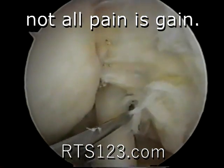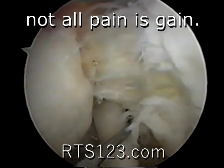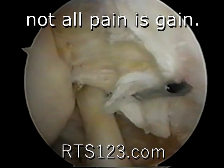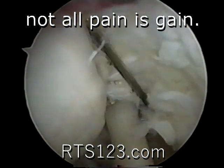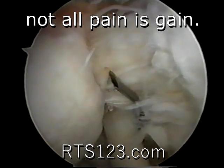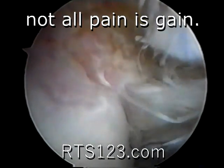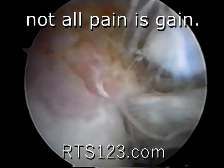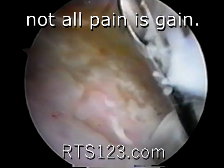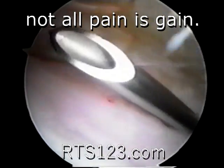Now the rotator cuff is a whole different problem, unrelated to your arthritis. This is the rotator cuff here. You can see the blood supply stops right here. Normally the rotator cuff attaches to the humerus right here. See how the articular cartilage stops? The rotator cuff should attach all the way back. And look what happens. The rotator cuff stops right here. Then you have a big space of empty bone, sort of looks like the surface of the moon here. That's where your rotator cuff should be attached, is right across here where my needle is.